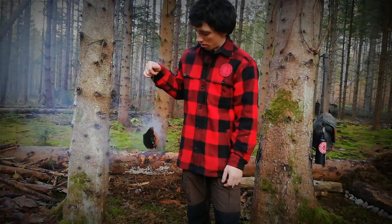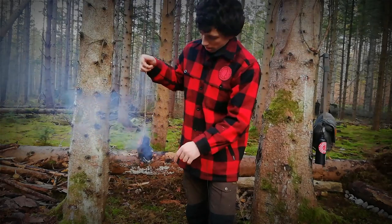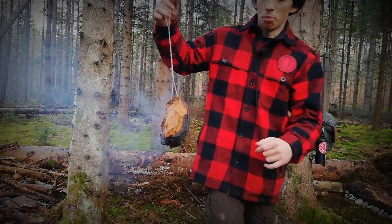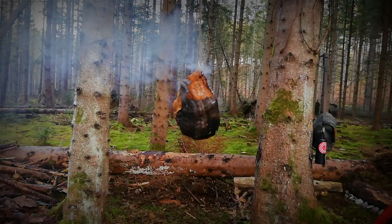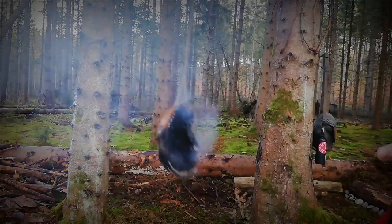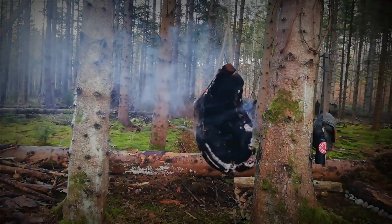And that's just enough to force a wee bit of air in. You can see as it's coming forward here, it lights up because of the air that's getting into it. Again, I'll bring it a bit closer here. Again, you can see it lights up as I'm bringing it towards me. So now I've got my fire. What do I want to do with it?